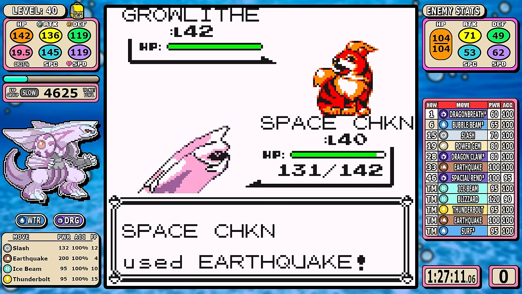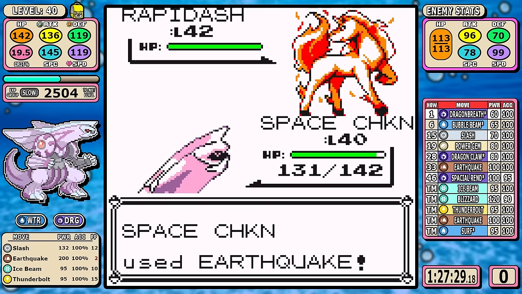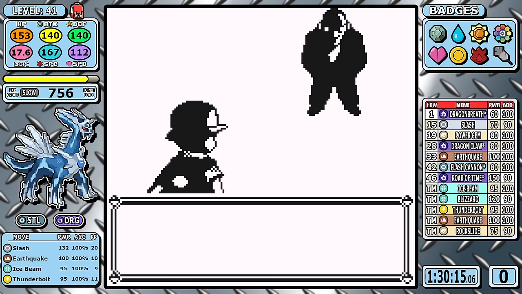Blaine, straightforward. Yeah, I use Earthquake. That's usually how it tends to go if you can learn it. Now, Arcanine will likely survive one of them, and you have to spend an extra turn, but overall, this battle is about as simple as it gets, and that leaves us with the final gym. And surprise, surprise, it's another battle that's incredibly simple.